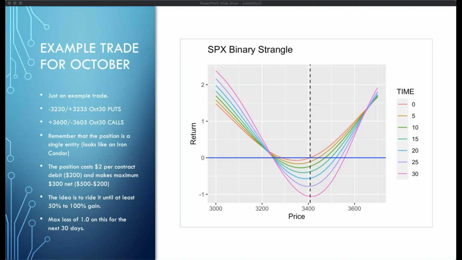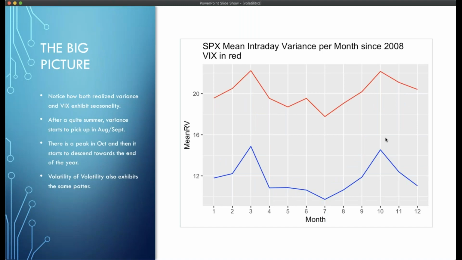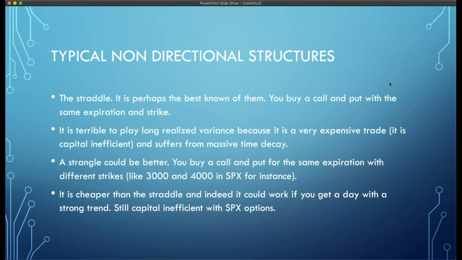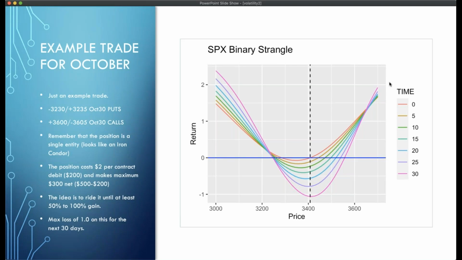However, the good thing is, let me see if I can go back without disturbing the presentation much. Notice what VIX is doing during these months. The main effect of VIX, which is the cost of implied volatility, is that it also goes up. So we have seasonal effects on implied volatility in our favor too. This trade is sensitive to implied volatility, but we are on the right side of the effect because implied volatility is going to rise during October. That's what we expect, and there are reasons why it's going to rise. So I don't expect the total effects to be that much.